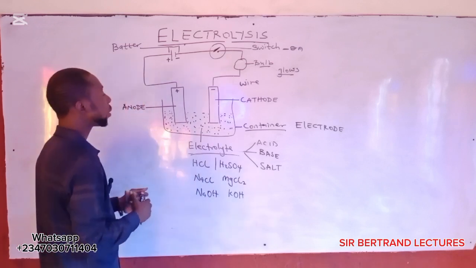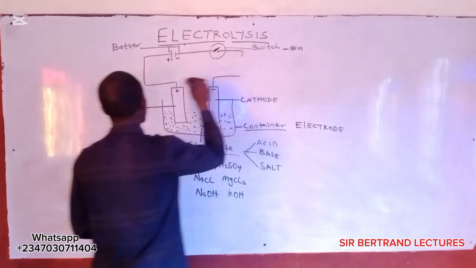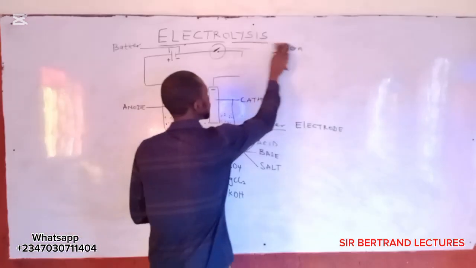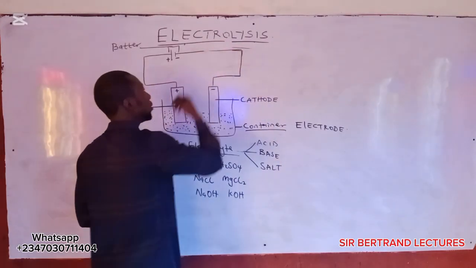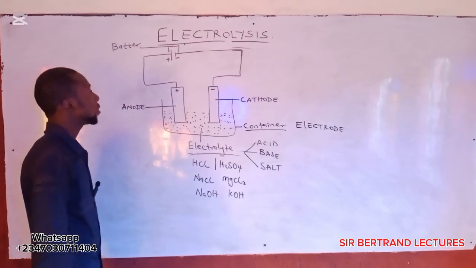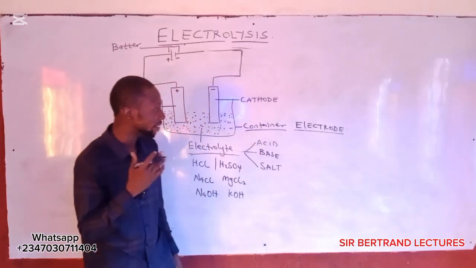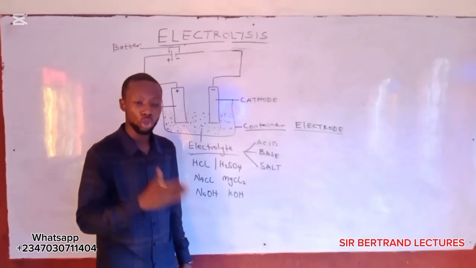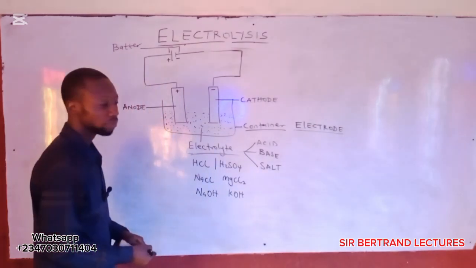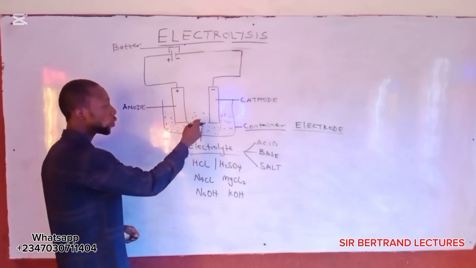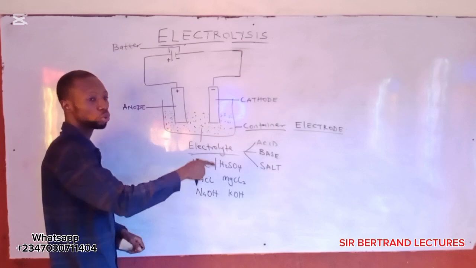Now, what are we going to have next? I don't think this is important again. Let's just remove all these so that we can focus on this. Let's just remove the switch. We are now assuming that everything is connected completely at this level. What is an electrode? An electrode is defined as the metallic rod or plate through which current enters or leaves the electrolyte. Current will enter from here to here, and current leaves from here to here, and from there current will circulate and keep going all through.